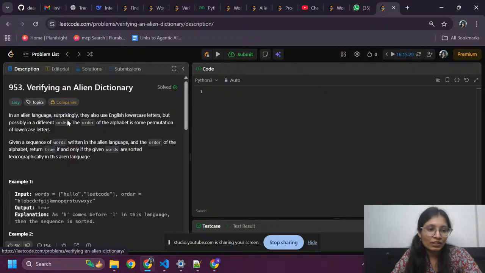Here, in an alien language, surprisingly, they also use English lowercase letters, but possibly in a different order. The order of the alphabet is some permutation of lowercase letters.